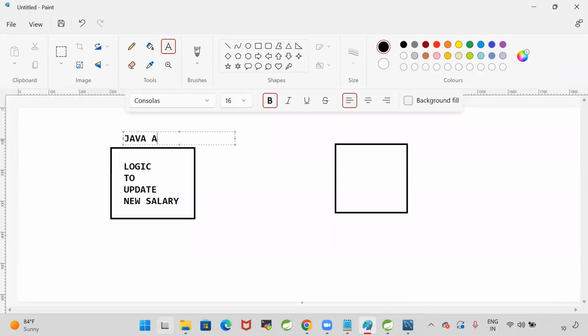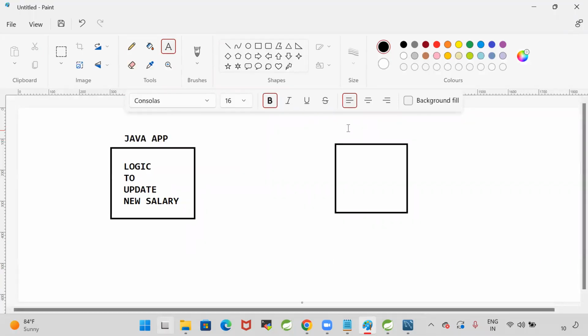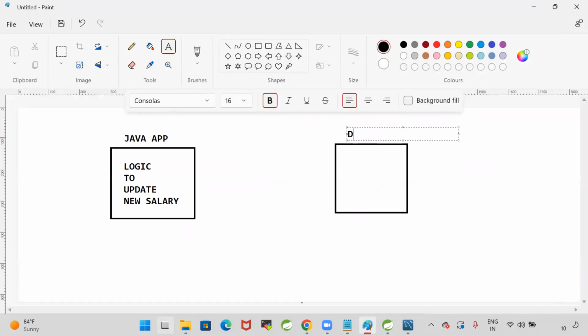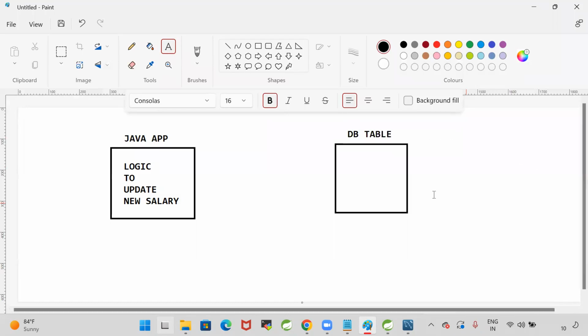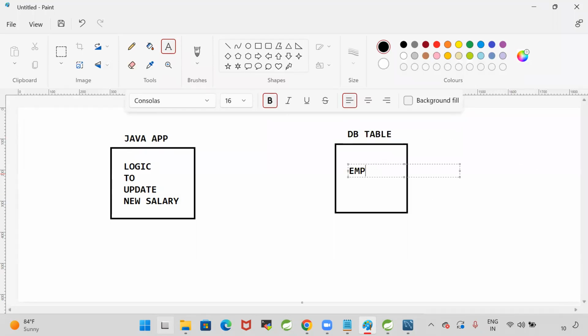So this is my Java application. This is my DB table. In the database table, we have employee records.